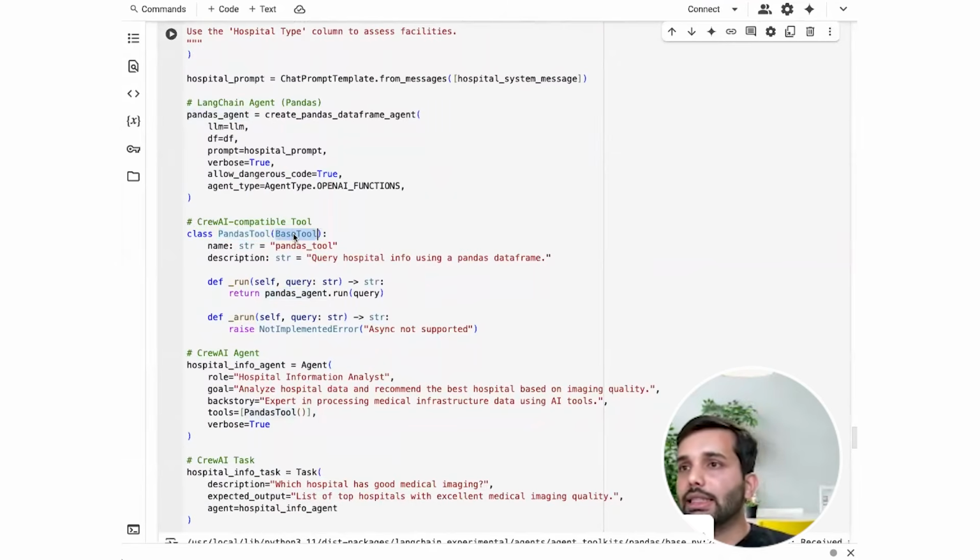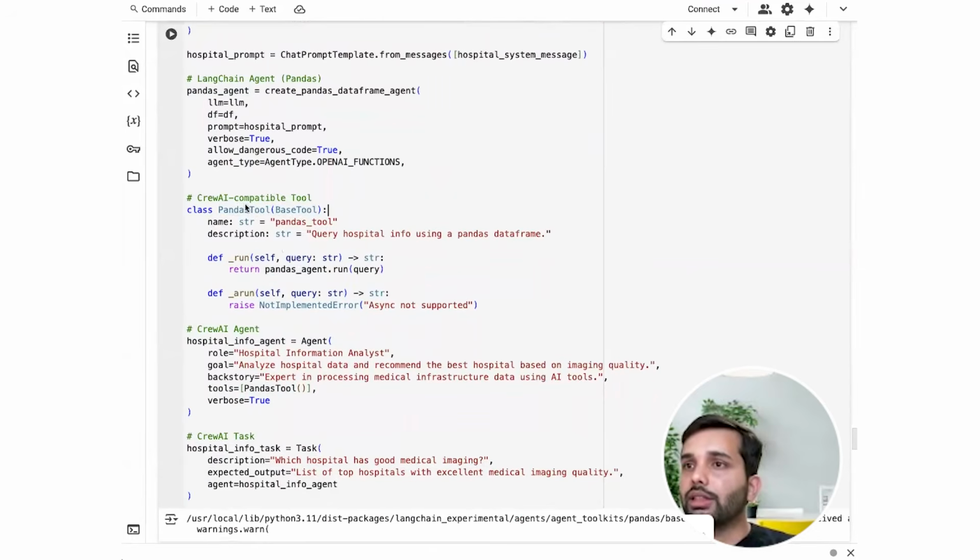We can extend this base class to have certain functionalities. Whenever we call run, it'll execute some query on the pandas agent, but this interface is needed to wrap everything up into true Crew AI compatible tooling.